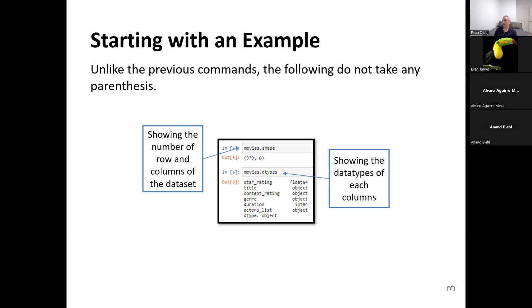Let me tell you one thing. Imagine that in all these cases, a data frame is something like an object. So movies is a kind of object. If we say movies.shape or movies.dtypes, it's something like telling about the features or the attributes of that object.